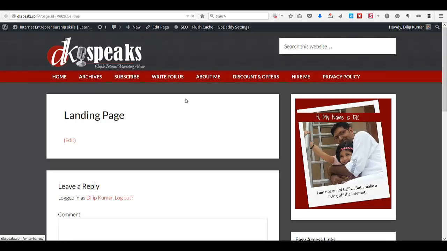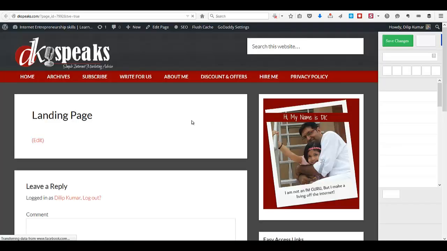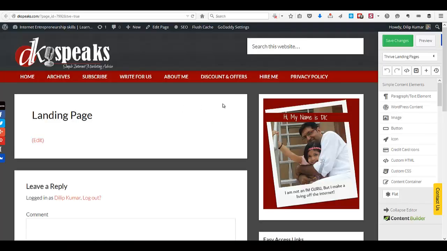Now it is here that you can design the landing page for your blog. Now this is the default design for my blog, but I don't want this default design. I want the complete design to be different, but it should go with the aesthetics of my blog. So what you can do is start by selecting a template out here.